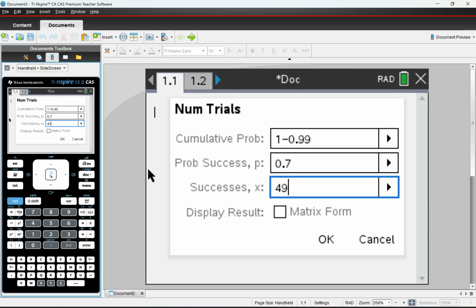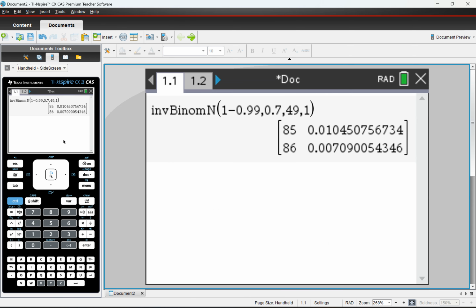Now the matrix form is nice, especially when you're in an exam. Matrix form gives you in a matrix box, but it gives you one before and one after. If you do it without it, it just gives you an answer. So I prefer doing the matrix. So if you tick it off, it looks like this. And back then, oh man, it took me a while to do on a spreadsheet just to get to, you go all the way down.